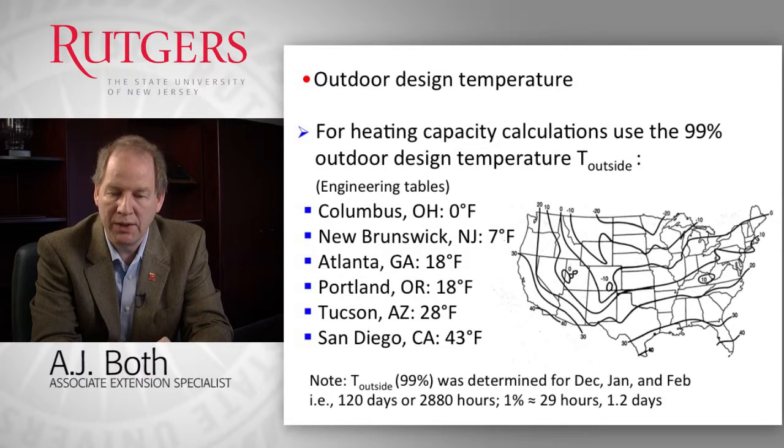So what do growers do when the temperature does drop below the 99% design temperature? They have two options. They can install additional heating capacity inside the greenhouse, or they can allow, and this is typically what happens, the inside temperature to drop a little bit because the heating system is not able to provide sufficient heating to maintain that set point temperature. As long as the temperature inside doesn't drop too much, this is typically allowable, and we're only talking about a few hours every year, so often this is not an issue. But if it does become an issue, then the only option is to use additional heating capacity, for example in the form of kerosene heaters.